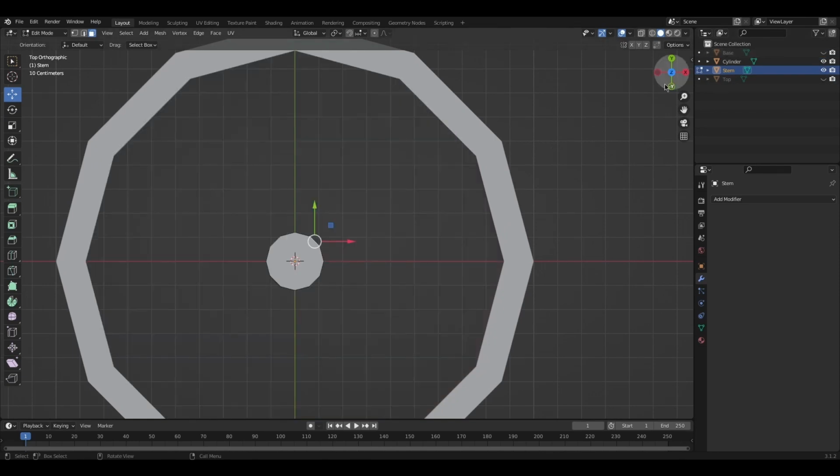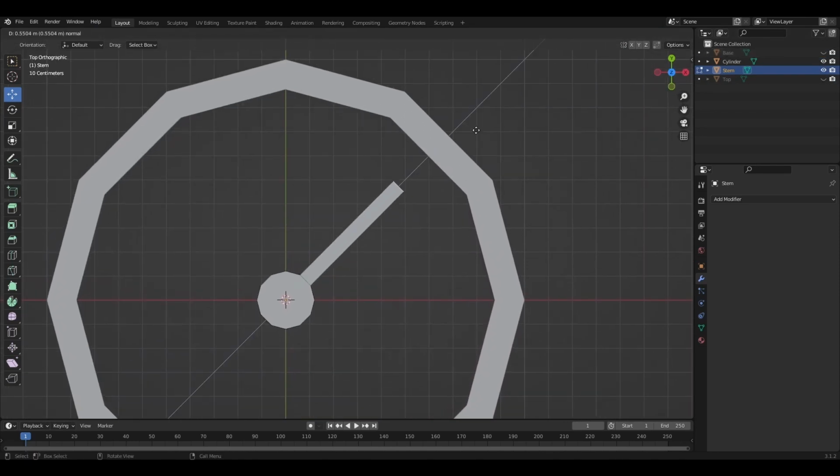Top, base. I'm gonna hide those for now.